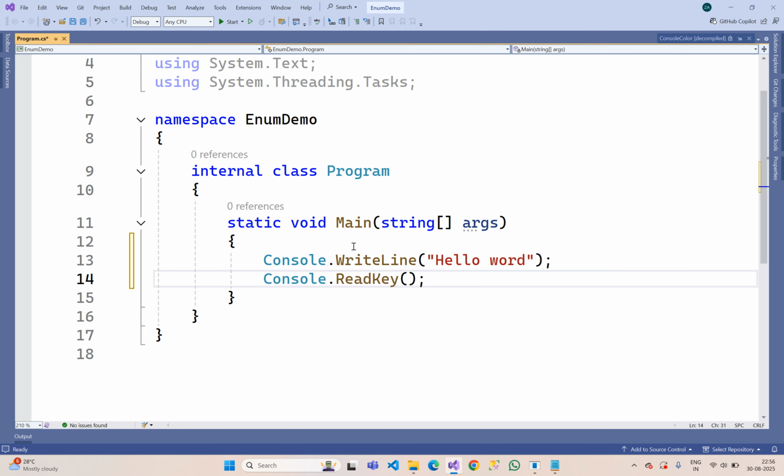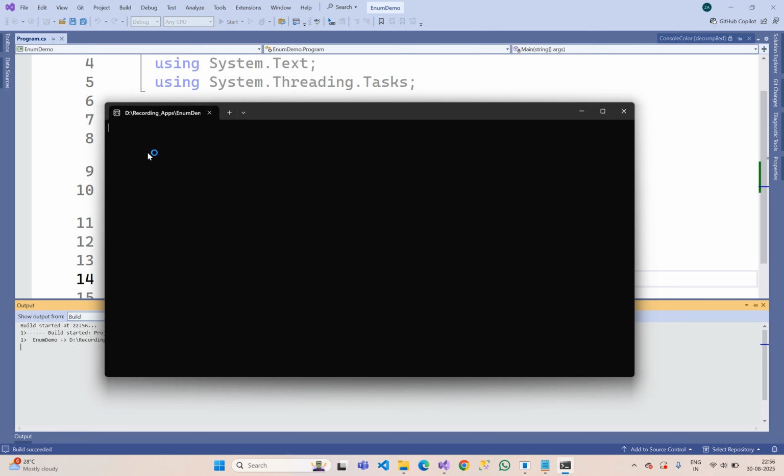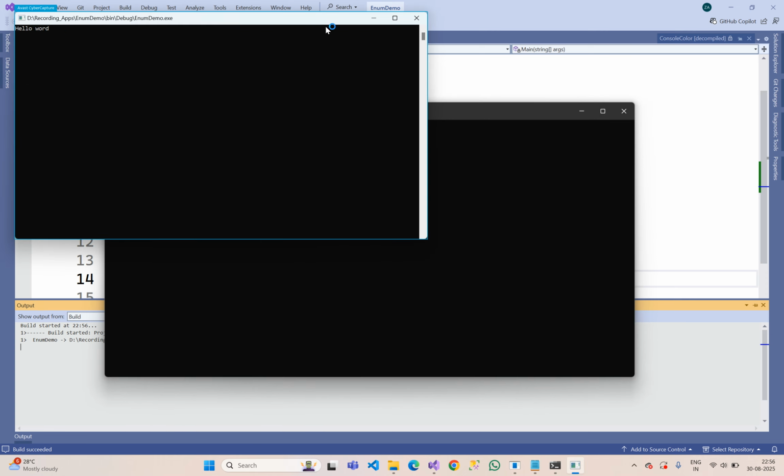Okay. I have printed hello world. This hello world. Okay.